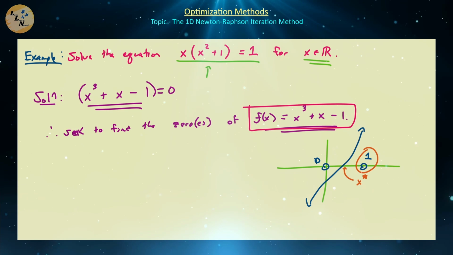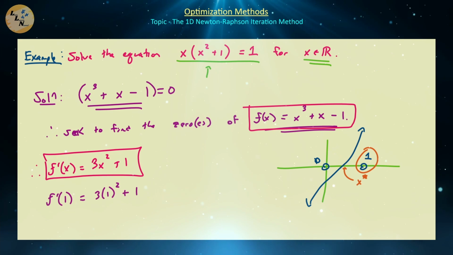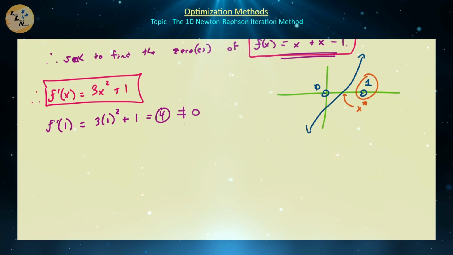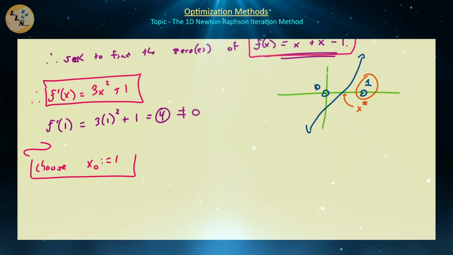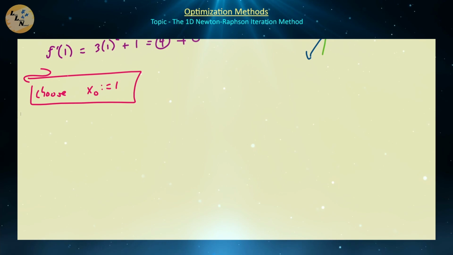So this is our function f of x is equal to x cubed plus x minus 1. So if we do the derivative of f via the power rule, that's just going to be 3x squared plus 1 plus 0, or just 3x squared plus 1. So if we plug in, for example, f prime of 1, that's going to give us 3 times 1 squared plus 1, which is going to be equal to 4, which is not equal to 0. Therefore, we can use 1 as our initial condition, and of course you can use 0 as your initial condition too, but I'm just going to choose 1 just for excitement purposes, right? So what we're going to do is we're going to choose x0 to be 1, and then from here we're going to let the Newton iteration do the rest for us, right? Now, is 1 the best initial condition?